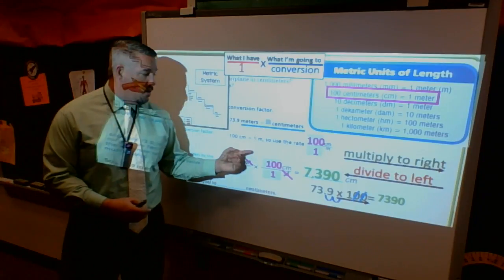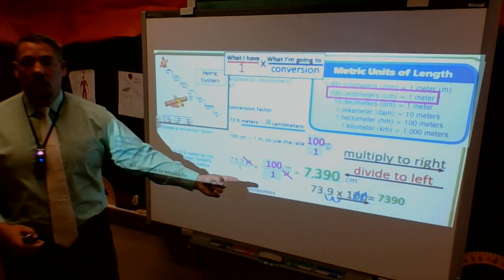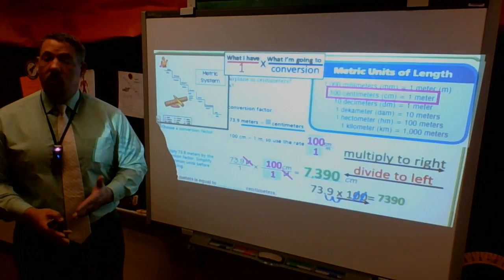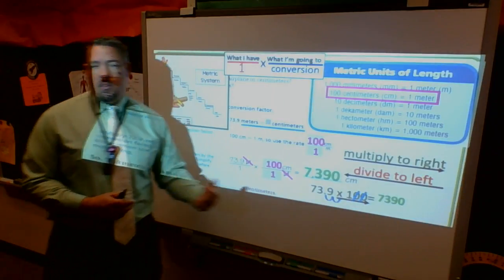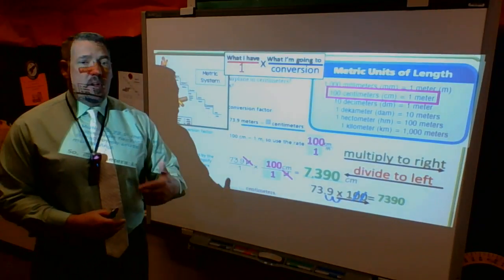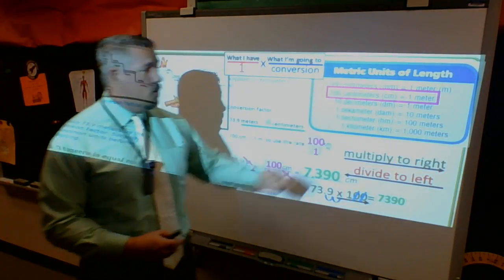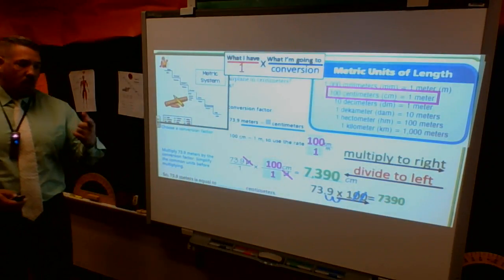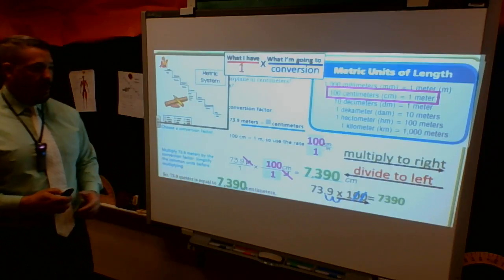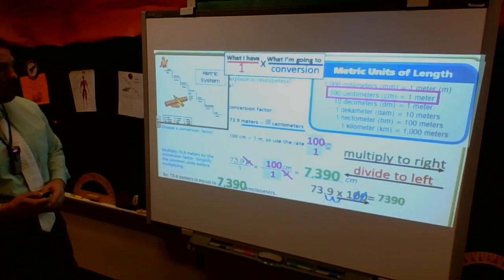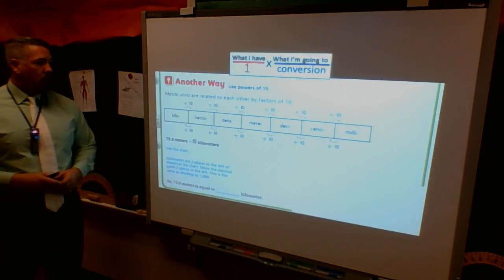So which way do I want you to do, this one or this one? Once again, it's up to you. Which one are you most comfortable with? I'm going to tell you doing it this way is going to be easier on some of them, because on some of them, they don't give us our conversion factor that we need to use. We'll see that in just a moment. My final answer then should be 7,390 centimeters, and we're ready to move on.